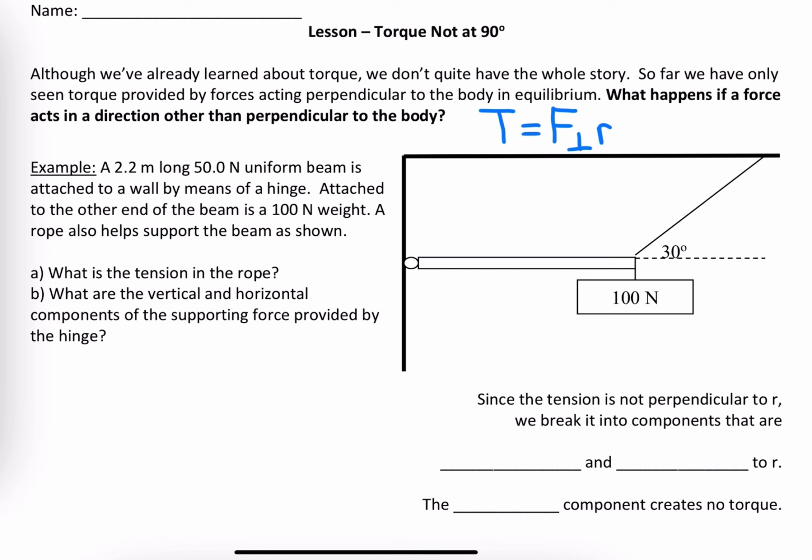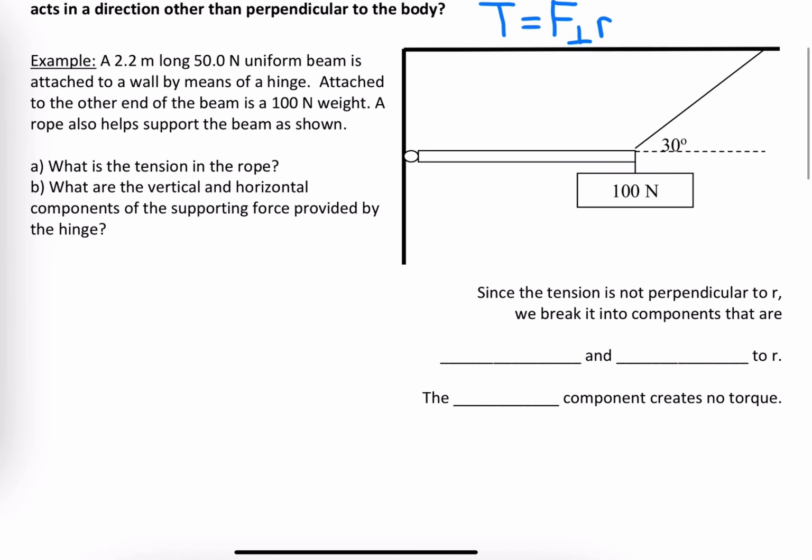Okay, so let's forget the fact that I said there's something new going on in this problem, and let's just set it up like we would set up any regular torque problem. We're going to start with a free body diagram. As always, we want to pick one object for our free body diagram, and it's wise to pick an object that's in equilibrium and has all the forces acting on it. So I think that object is going to be this beam itself. So drawing a free body diagram for that beam might look something like this.